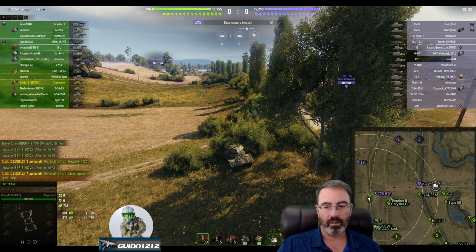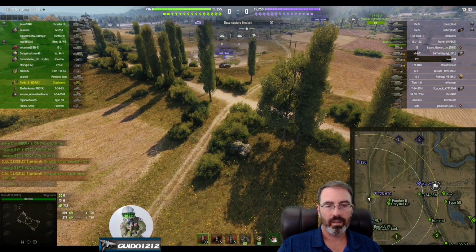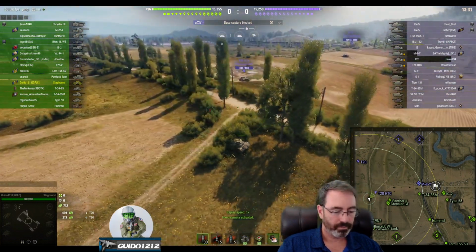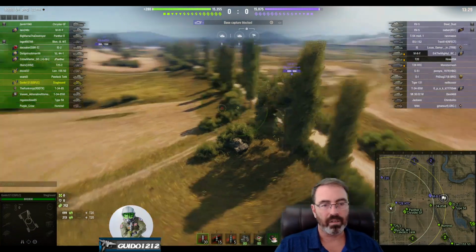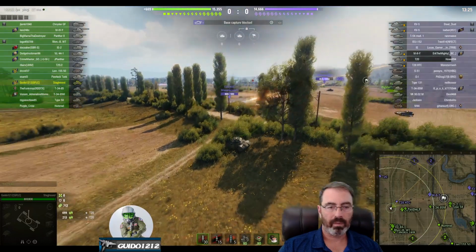Just FYI, look down here. Look how close that triangle came to touching my proxy light circle. Now, he was going to have to come up and over and commit pretty hard. So I was hoping he was not that suicidal, but stranger things have happened. And he does not, thank goodness. I actually catch the T20 moving around again. So I'm hoping maybe somebody can hit him.